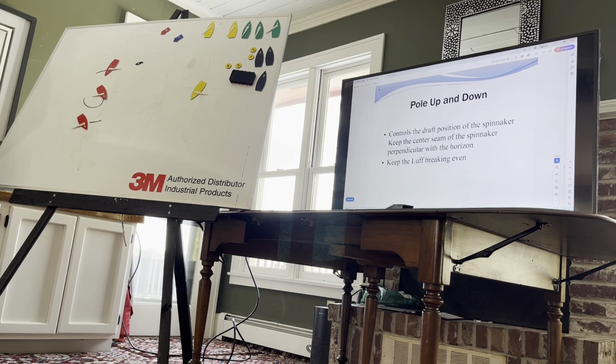Just ease the guy and it'll go? No. What do you do? Turn down the damn boat. When you turn the boat, the spinnaker's going to release, because the spinnaker is going to sort of lag behind the turn a little bit. So if your crew can't get the pole to the hole, as I call it, then give the boat a yank down. Don't ease the guy. Never blow the guy.